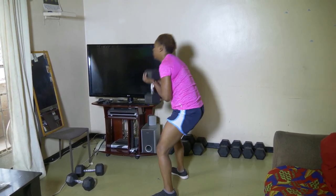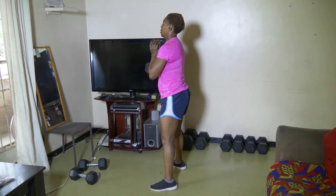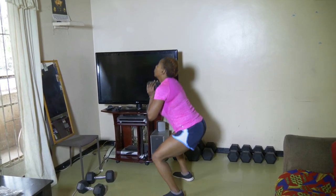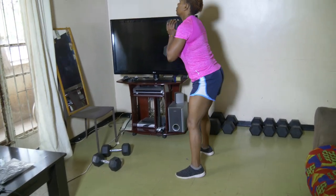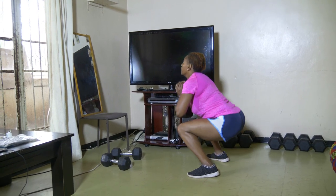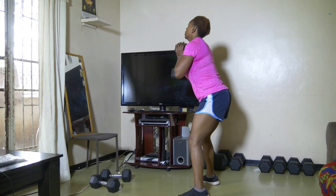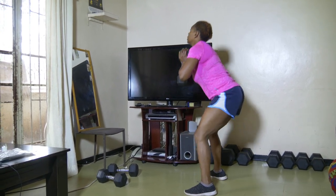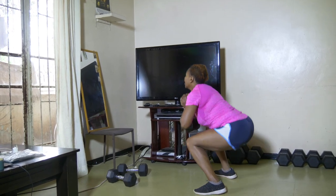Maintain form, keep your feet slightly forward. Yeah, pointing forward, yeah, like that. Keep your back straight. Let's go. One, good one. Two, three, four, five, six, 7, 8, let's go. 9, let's go. 10, fantastic.